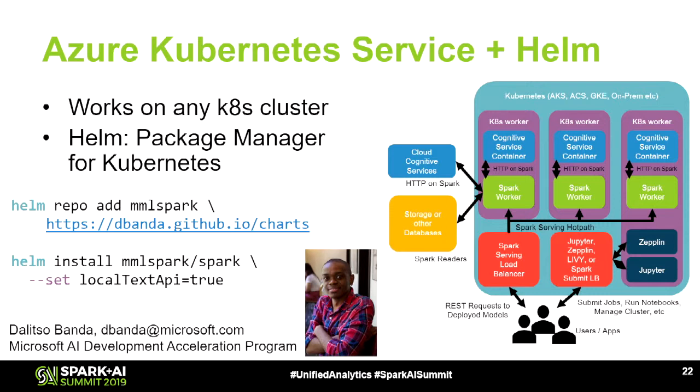So same words, but very different from what we're doing in that. These provide you a way to submit jobs, like full-on jobs, to Spark via REST. It doesn't let you submit data to Spark via REST. And so these are the different components that you might want in your Spark cluster, and they all come prepackaged in that Helm chart. And we're also working on adding cognitive service containers right alongside there. We'll talk a little bit more about that in the next talk at 3:30, I think, down in room 2009.